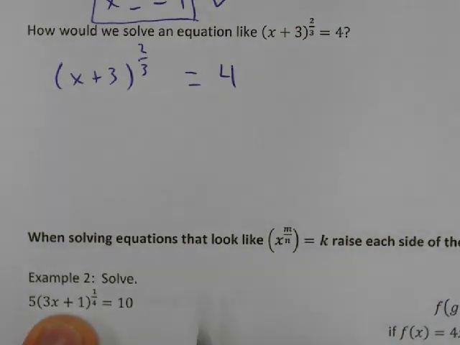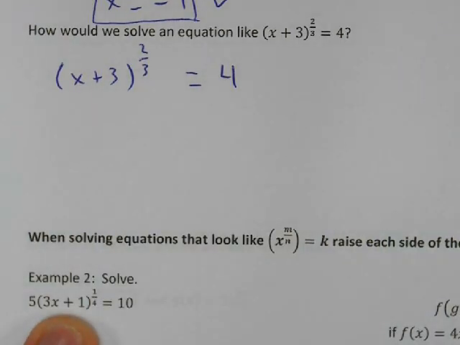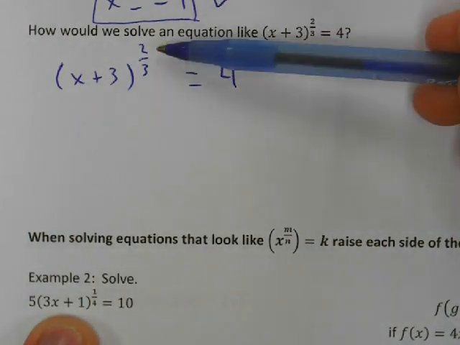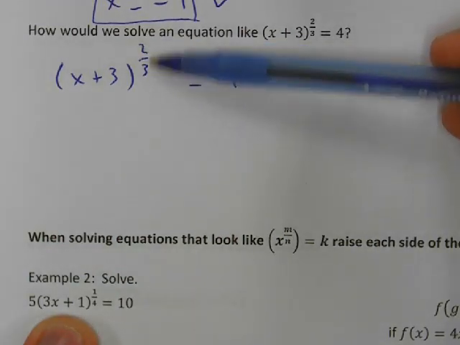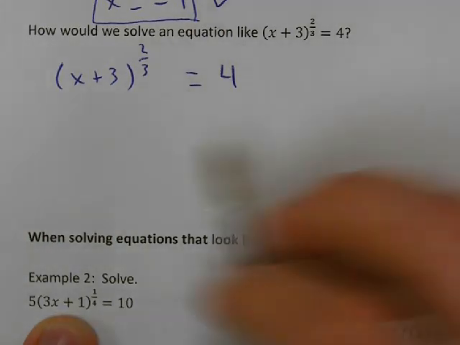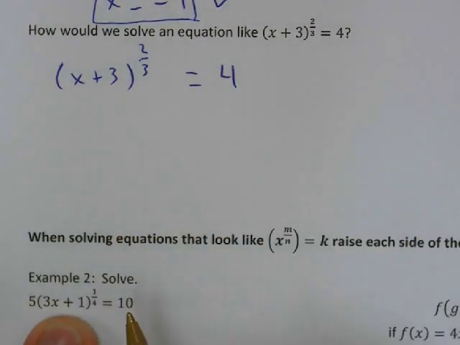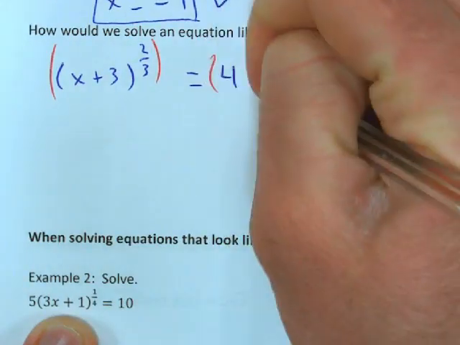Now let's see, I don't want x plus 3 to the 2/3 power. I want that to go away. In other words, I just want x plus 3 to the first. Well, how can I make this number come out a 1? In other words, what can I multiply 2/3 by to make it a 1? Okay, and also, when do I multiply exponents? When I raise a power to a power. Okay, so when I get a problem like this with a rational exponent, I want to raise both sides to a certain power. That's going to make the exponent go away.